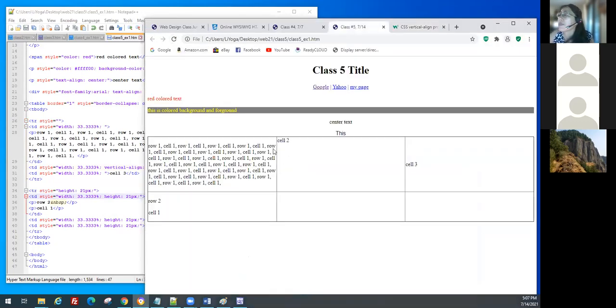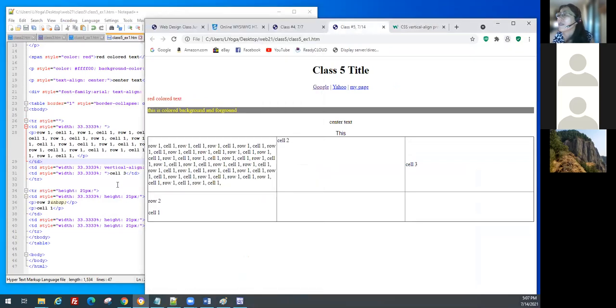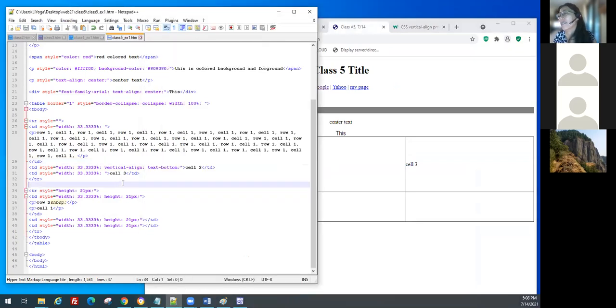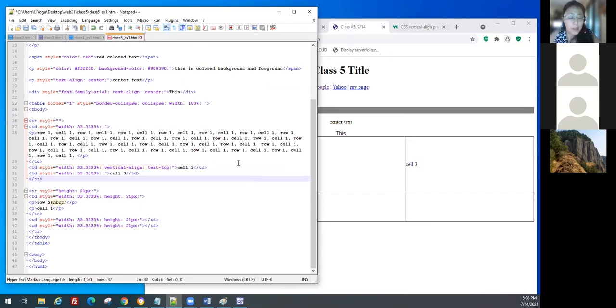Okay, vertical align, text bottom. I want it at the bottom. Why does it go to the top?